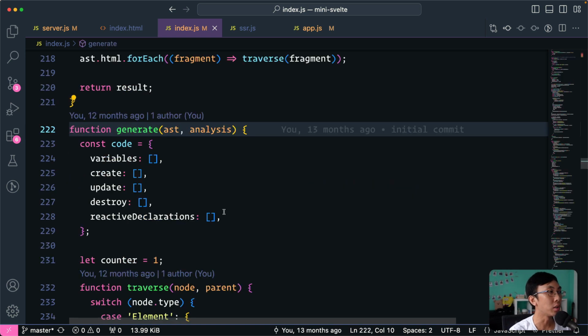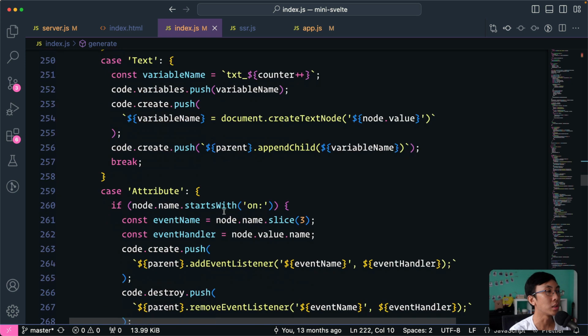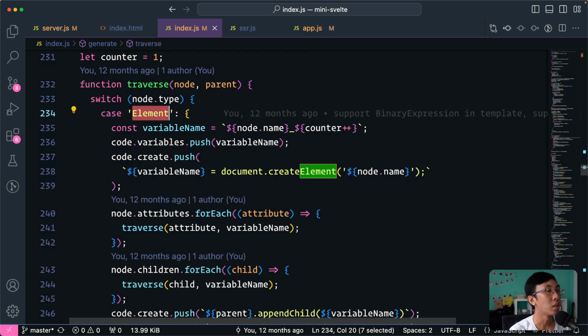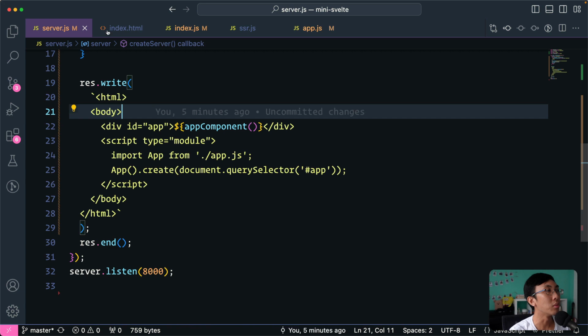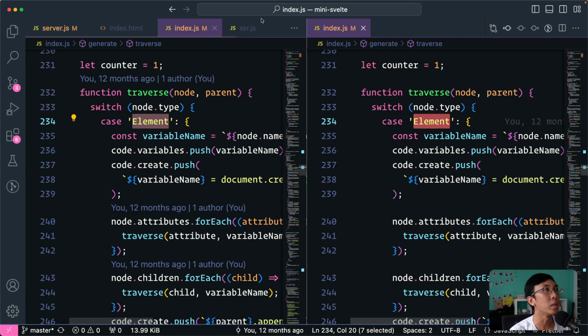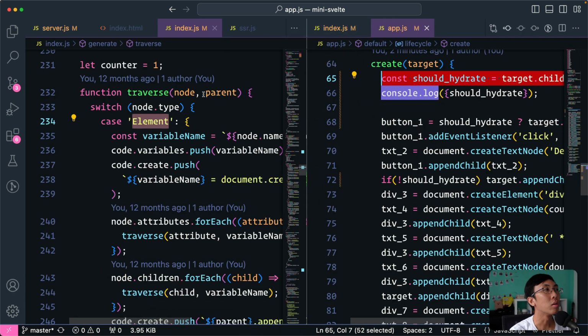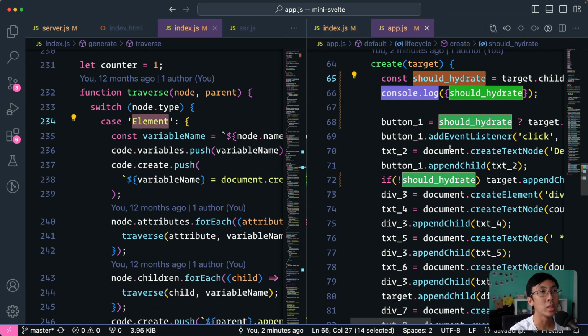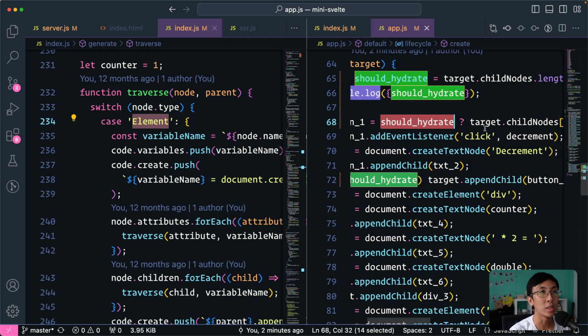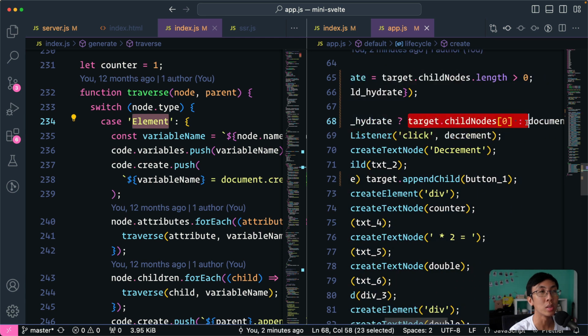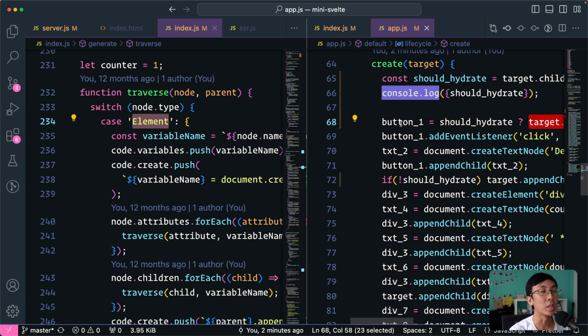And in our generate code, this part, so just now when we look at our elements, we are basically saying that we need to check whether we should hydrate, and then we do this, right? Check the hydrate and then reuse the existing nodes from the targets.